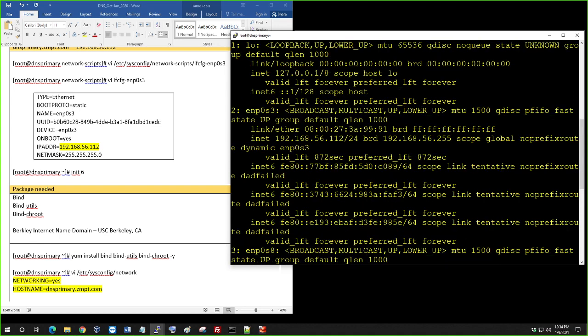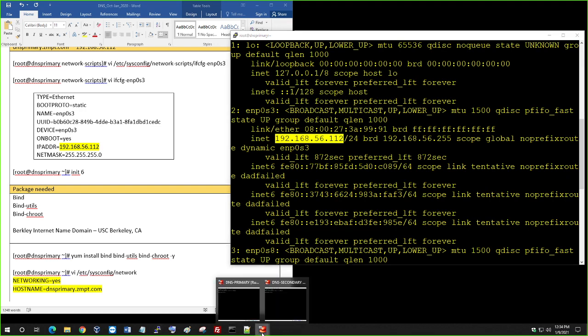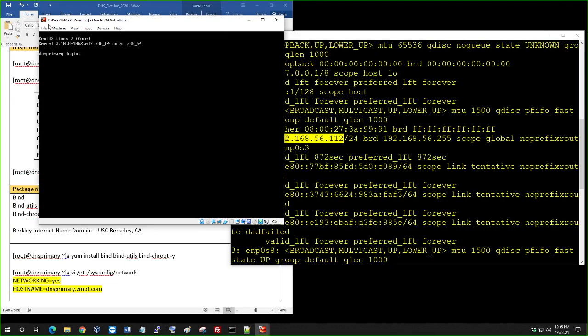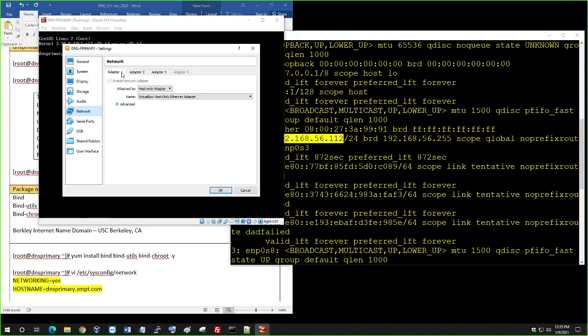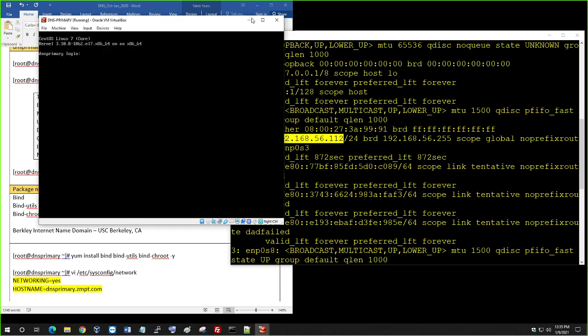And since we are configuring enp0s3, look for the IP address for that particular network card. Okay. And we are using this exact IP address here. Why does this network card have 3 IP addresses here? Because if you go into settings here, we have 3 network cards: adapter 1, adapter 2, and adapter 3. All 3 are active. Adapter 1 and 2 are internal, and adapter 3 will take us to the internet.